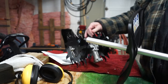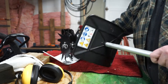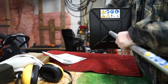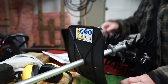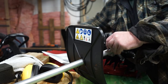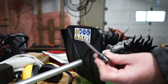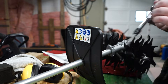This thing's actually heavy. It's pretty gnarly looking too. Looks seated to me. Oh, and then we screw it together. Push it in all the way. Yeah, we're good. And then we, good old T27, all the steel stuff's T27, man. We're gonna need a little more than that. T27. All right, should be good.